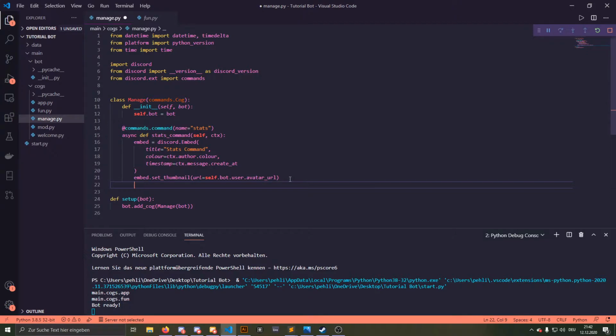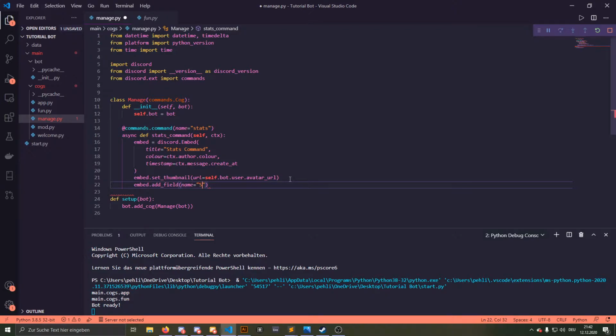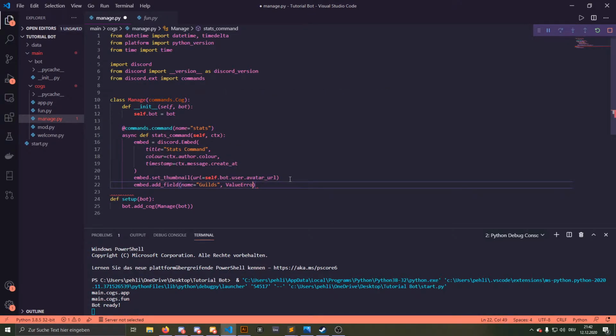What we will write down then is just a few simple things. We're going to say embed.add_field, and the name is basically Servers, or we can say Guilds. And the value is a string.